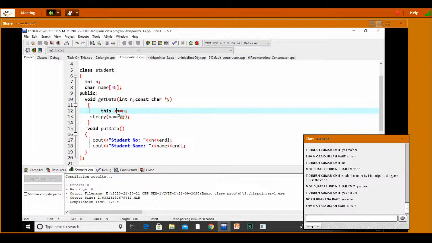That pointer is pointing to my object s1, suppose student s1, so can I say this of n, so that the ambiguity will be removed? There is no confusion for the compiler that this n is related to the data member, and on the right hand side, the n I have assigned is the local variable.